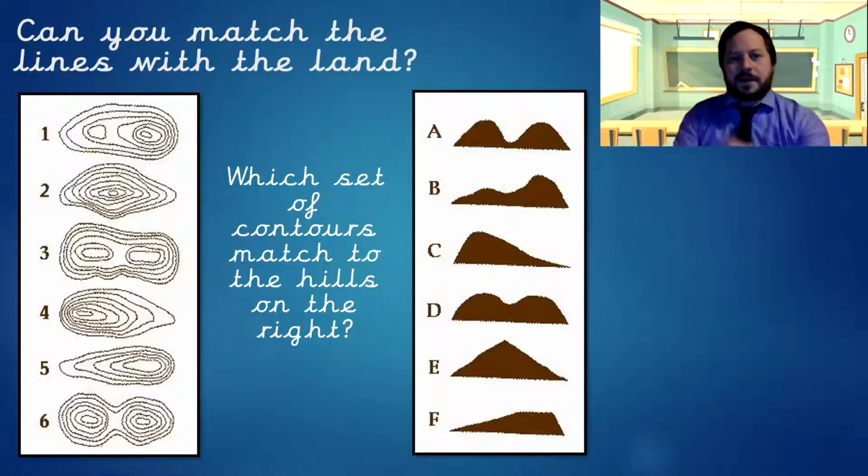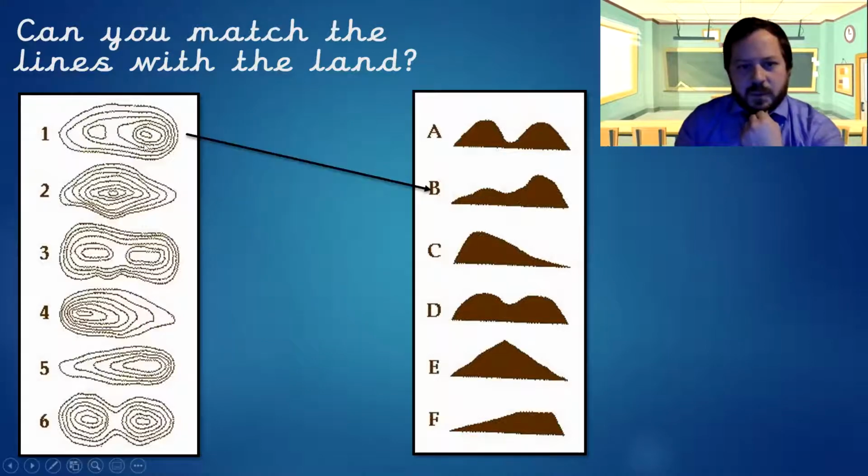Okay, so let's have a look. The first one we're going to do is 1. We've got a small little hill here that then comes back up to a bigger one, so that would be this one here. You can see the small hill here going up to the big one at the top, which is there. The next one is C, which is a singular peak right in the center. So that's that one there.